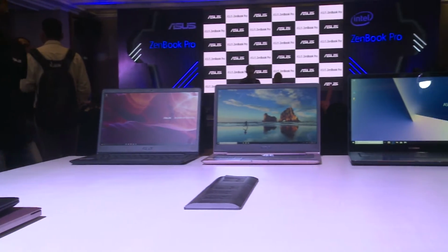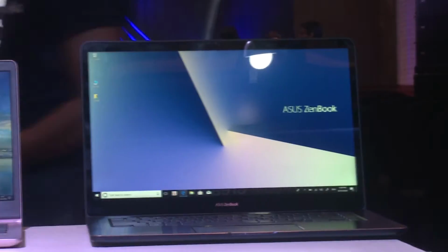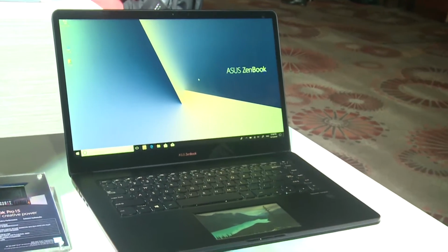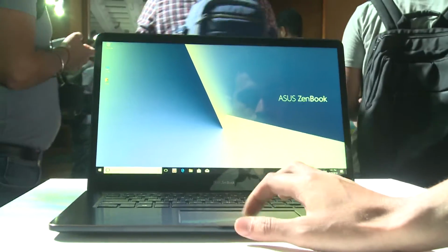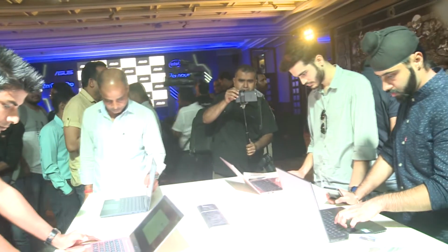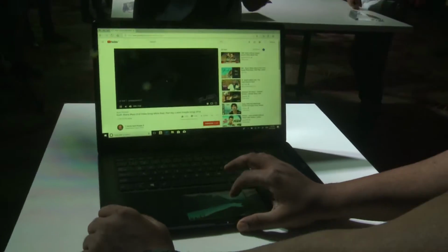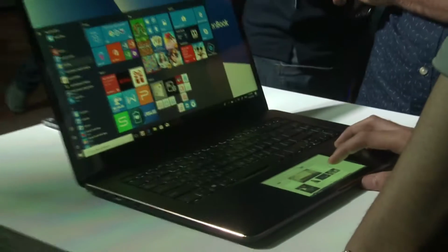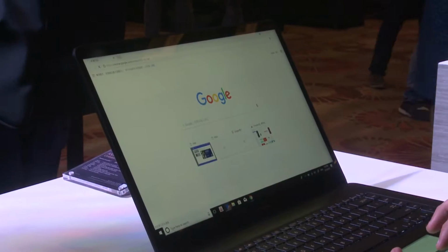The Zenbook Pro 15 comes with a 15.6 inches display with 16:9 aspect ratio. At maximum brightness, the light is sufficient for working indoors, but sitting inside a room with bright lights just above the laptop might be a problem because the display has a reflective finish. The touch response from the display was instant and palm rejection worked well without a single miss.